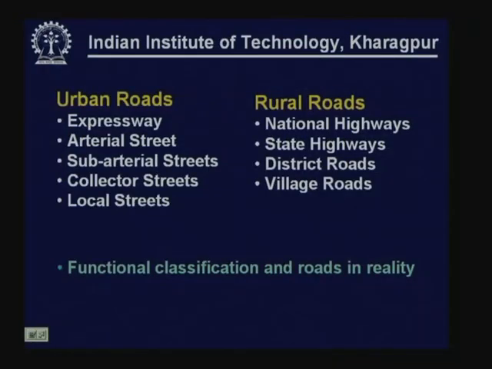Similarly, for the rural highways, national highways are the highest category of road, then state highways, district roads, which are again classified as major district roads, minor district roads, and then finally village roads. In this case, village roads basically connect different villages in the interior. So they are essentially very low volume roads, and the basic purpose is to give access to rural habitations. Then district roads normally cater to the demand at the district levels, and obviously national highways and state highways are higher category of road. So we expect better performance, better speed for national highways and state highways.